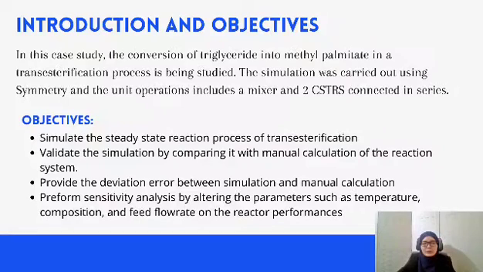Next, we will move on to the process modeling simulation. In this case study, the conversion of triglyceride into methyl palmitate in a transesterification process is being studied. The simulation was carried out using Symmetry, and the unit operations include a mixer and 2 CSTRs connected in series. The objectives in this study are to simulate the steady-state reaction process of transesterification and validate the simulation by comparing it with manual calculations, provide the deviation error between simulation and manual calculation, and perform sensitivity analysis by altering several parameters.